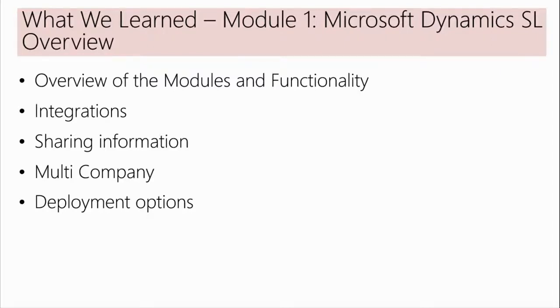We talked about the overview of Dynamics SL. We went through some of the modules, actually all the modules, just to give you a flavor of some of the things that are out there. We talked about integrations, how we connect with different products in the Microsoft area and what the benefits of them are. The next was we talked about sharing information, how we share information with other people, whether it's our quick query or our business analyzer area. We talked about multi-company and the fact that we support it and the ease of moving in between. And then lastly, we talked about deployments, the way that you can deploy the product the way that fits best for your company. So that's the end of Module 1, Microsoft Dynamics SL Overview.